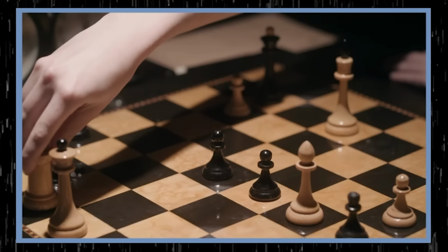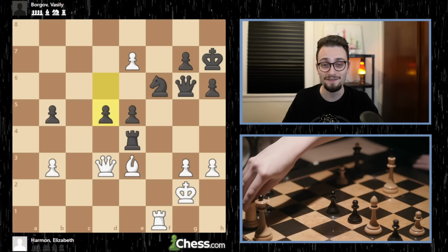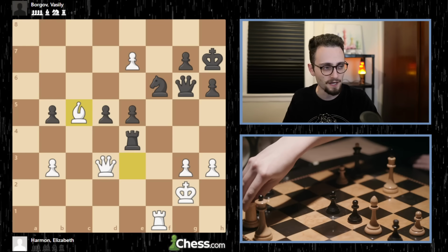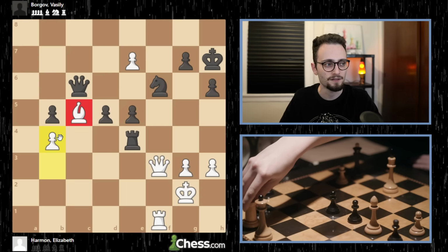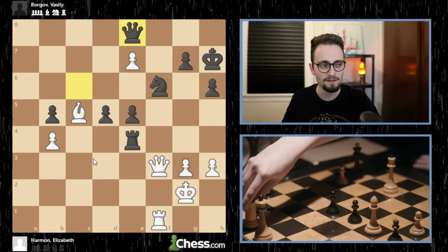I'm about to show you the final sequence of moves in the final clip that I have. So if you haven't seen anything yet, you can get out while you can. This is your spoiler warning. In this position, Beth played bishop to c5, defending her pawn, and Borgov played back with the queen, covering promotion. Beth swung the queen over to f3, Borgov played queen c6, attacking the bishop, and Beth locked it in with pawn to b4. Queen e8 was played.